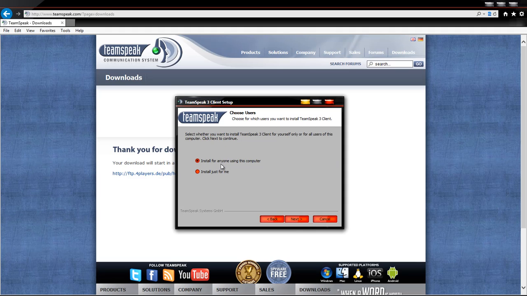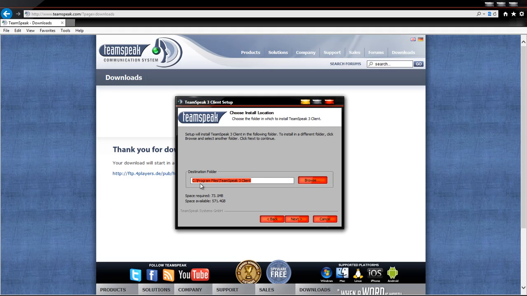They'll ask you if you want to install for anyone using this computer or just for yourself on that account, for if you share a computer where you have to log in and log out. I don't have to log in and log out because I'm the only one that uses my computers, so it doesn't really matter to me. If you do log in and log out of a computer that you share, you might want to install just for me. That way the other person won't see this and go, what is this? So anyway, I'm just going to put it back up here, because it doesn't matter to me. So I'm going to hit next.